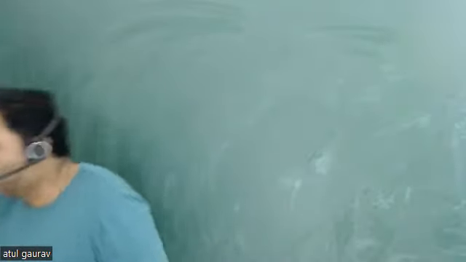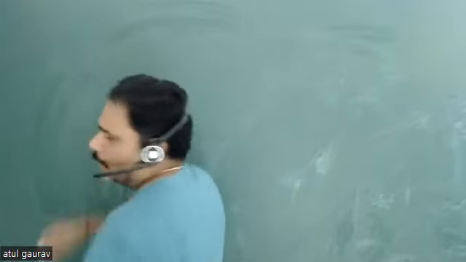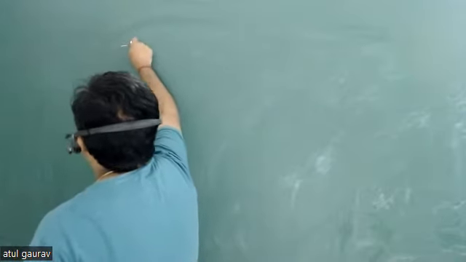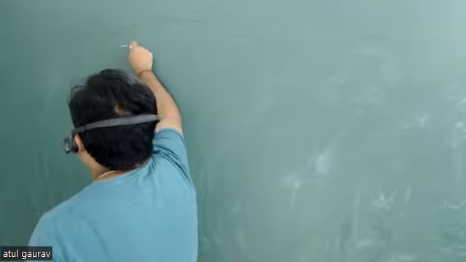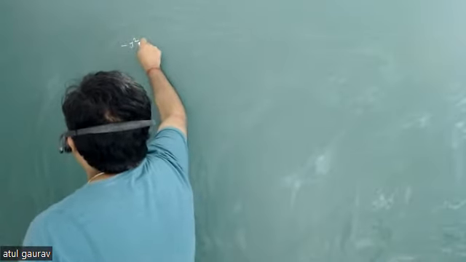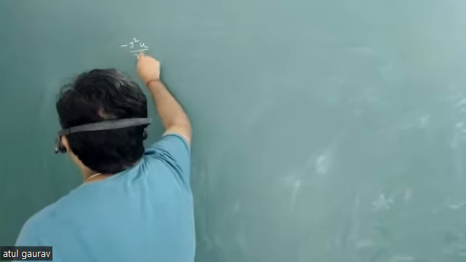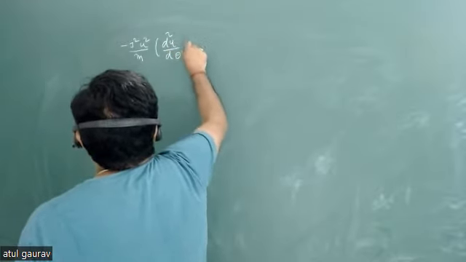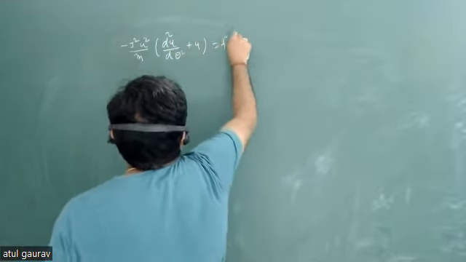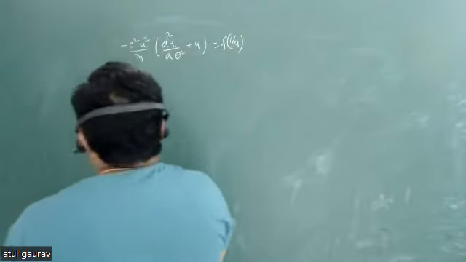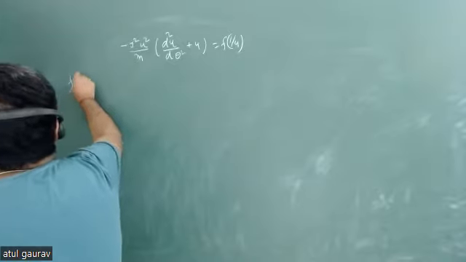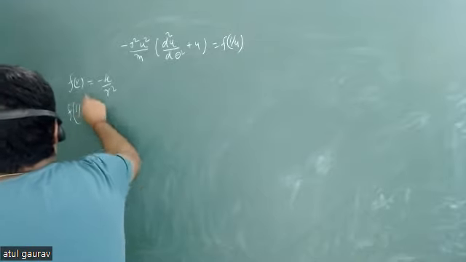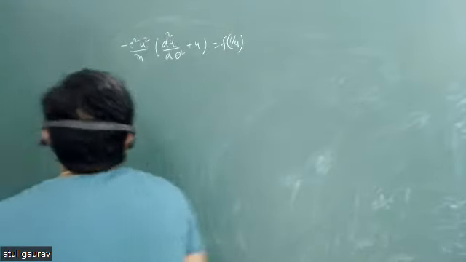Okay. So what is my differential equation of orbit? Anyone can suggest? Minus j square u square by m, d square u upon d theta square plus u is equal to f1 by u. Yes. And what is your f of r? F of r is minus k by r square. So what is your f1 by u? Minus k u square.